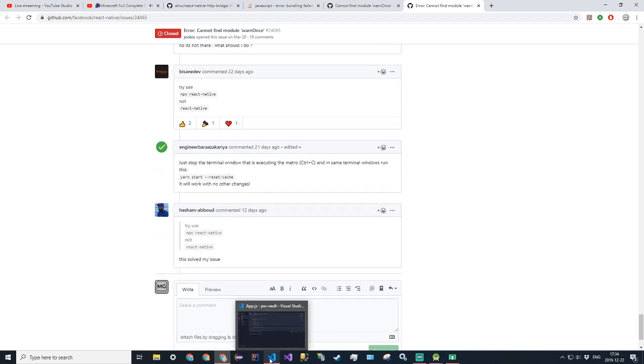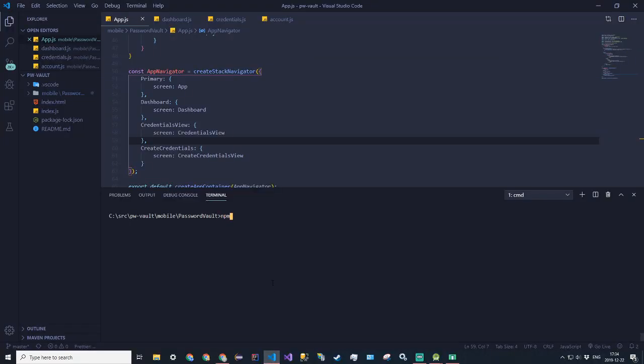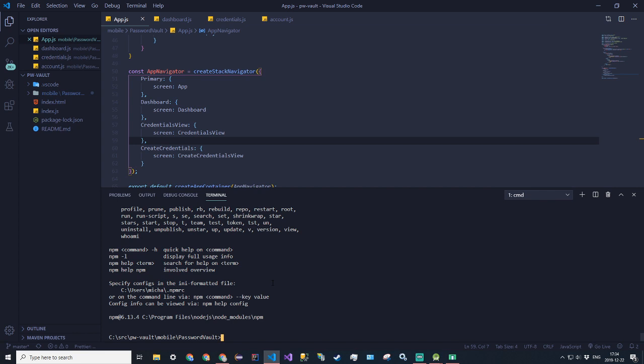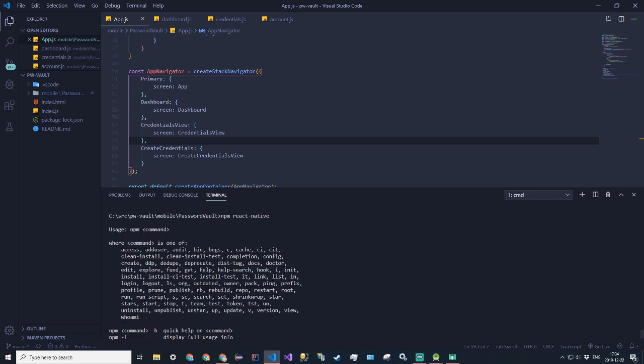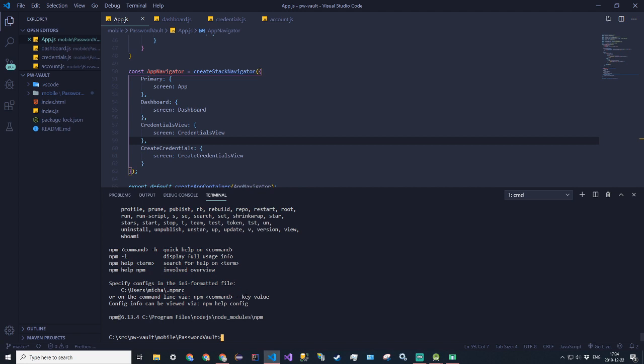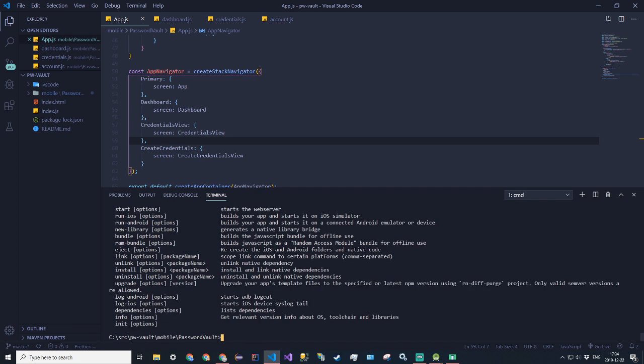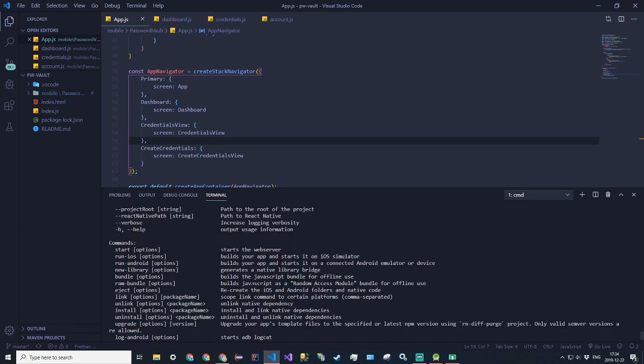Alright, maybe let me try doing React. That's what they're trying to say. They're saying NPX React. Oh, NPX is a thing.